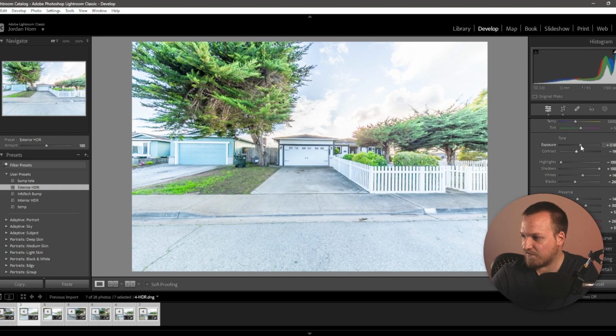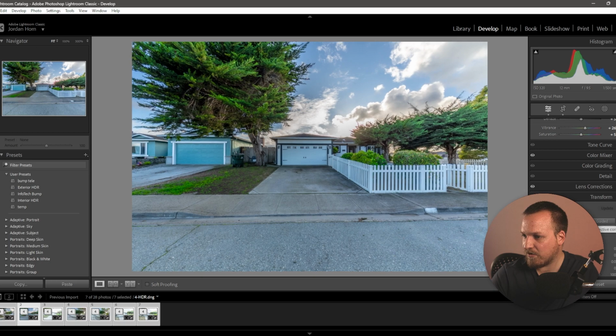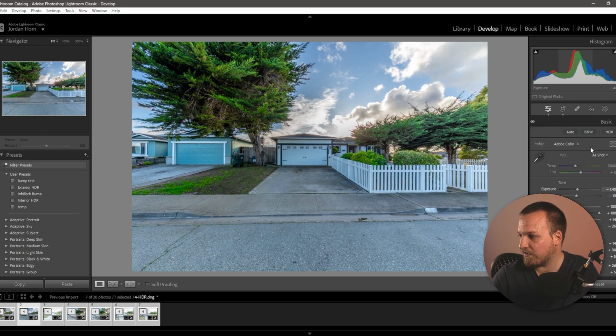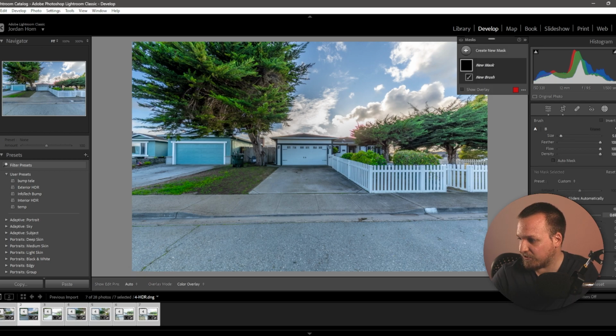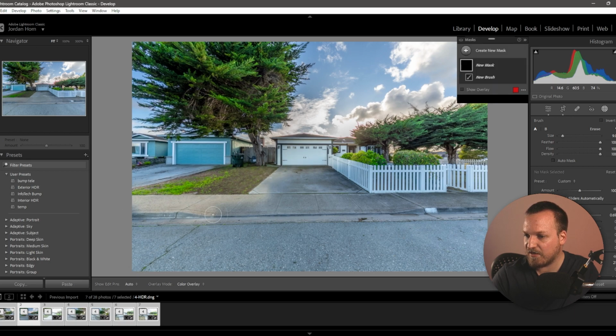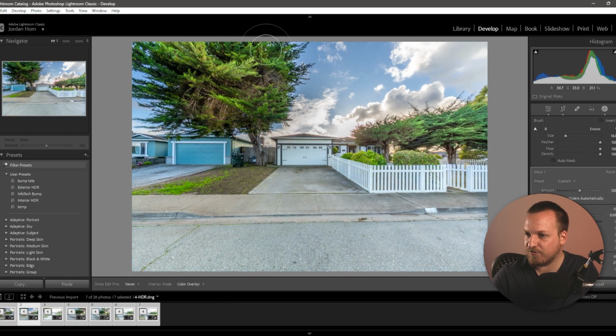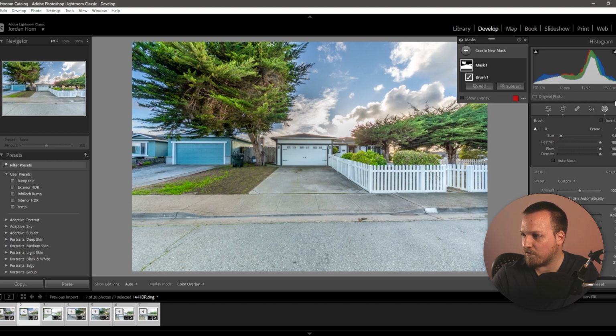And this one, again, far too bright, so we want to come in to where we can see the sky. Hit auto, see what it does. Yeah, okay, I like that. We're going to, again, go into the brush, bring in just a little bit of exposure, increase the temperature, and just bring that in to see what that looks like, see if we like it. You can also use your scroll wheel to make this bigger or smaller. You can also just brighten up this tree like crazy. Cool, looks good.